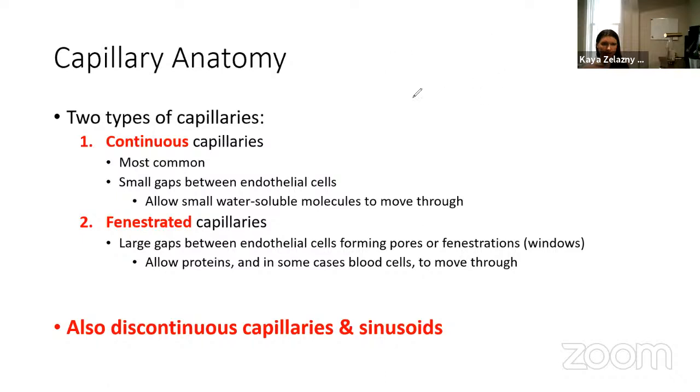All right, so if I draw my continuous capillary, think of this as a cross section. I'm going to draw my cells now. So if we're thinking about the endothelial cells in a continuous capillary, you can just kind of lay them down like bricks, right? All next to each other. There might be some small pores between the cells, but they're very small, not a lot of space. We would continue this all the way around. I get slightly faster, and therefore my drawing will get worse, but I think you get the idea.